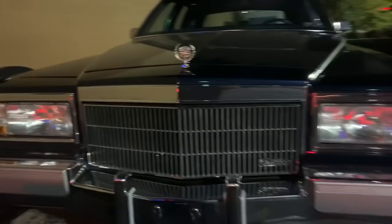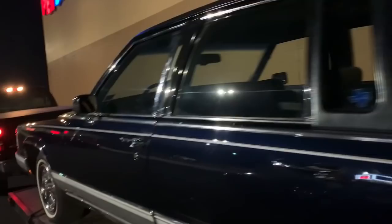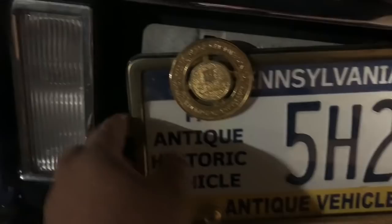Here comes Papa Bear. I just treated him to a nice gourmet steak at the Texas Roadhouse. Just showing off my new Cadillac. Original top. Just what they're all looking for, black sapphire. Black sapphire is the color recently. They even left a plate on it. That's not supposed to be there though. Yep, we'll just pop that back on.